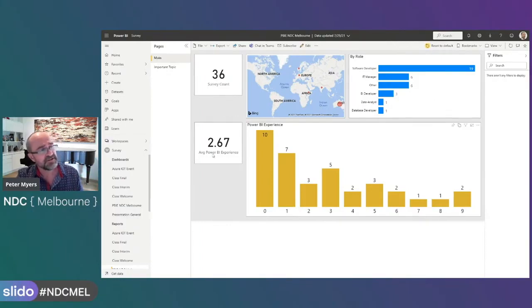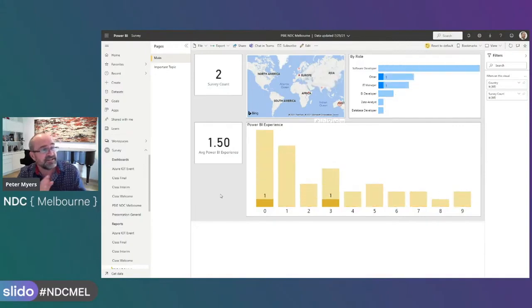But just look what I can do here by clicking on the bubble for Australia. This is what we know as a cross highlight. So from Australian survey results, I can see that 19 of the 20 software developers are Australian. And I also get an idea here across the Power BI experience, including that the average self-rating for Australians is 3.09. If we try that again one more time, and we've got a couple of people from Germany, then I can see here that the 2 people from Germany that have come in have given themselves a self-rating of 0 and 3, giving us that average of 1.5.